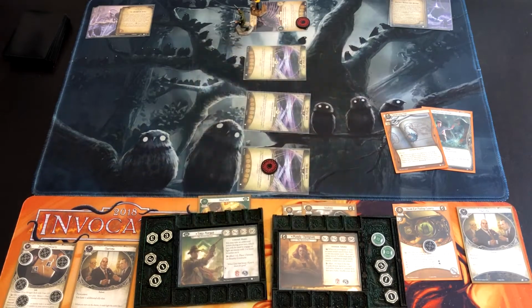And a Derringer. So the Derringer is actually something that is really important to me because it's something I can throw out there as fodder for Crypt Chill. And it makes him really tolerant of things that would discard his assets.